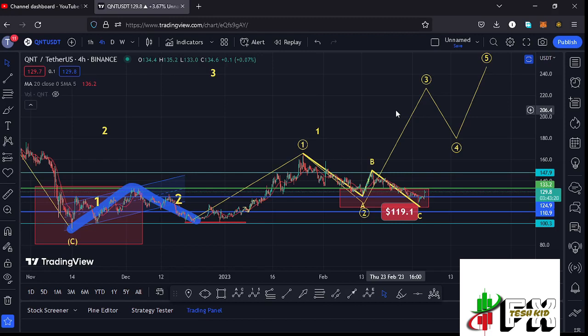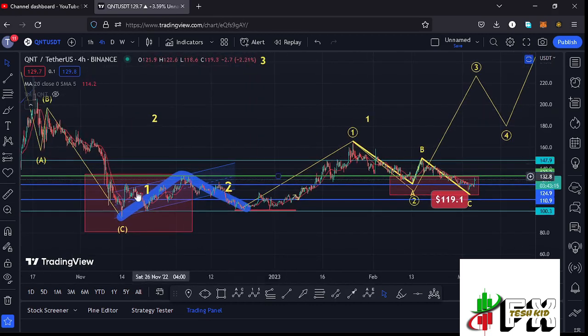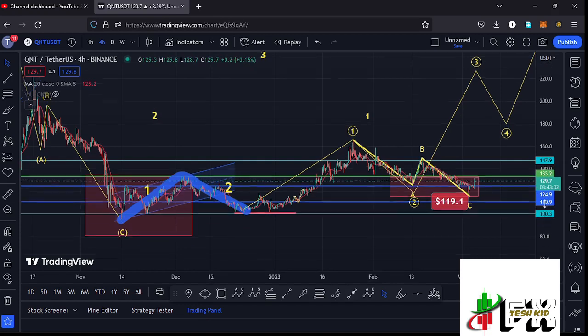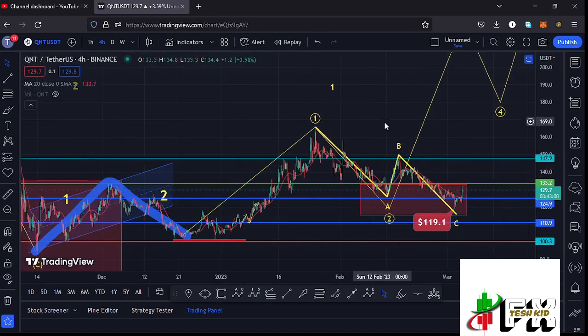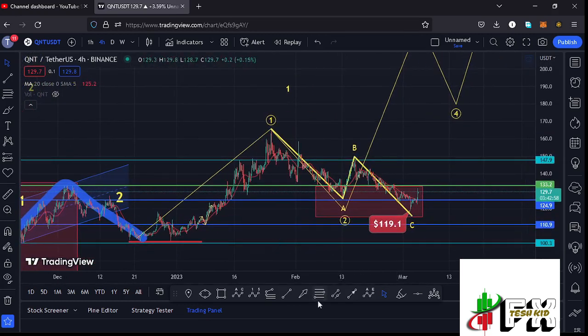Allow me to continue with the video here on the 4-hour chart by first giving you the short-term scenarios that I'm expecting to play out, where you can see that after making a low at around the $94.4 mark, we started this 1-2 setup, and after that we started this Elliott structure having the first wave giving us a peak at around the $165.5 mark, and after seeing the high for that wave 1 we expected a corrective structure in the formation of that wave 2.